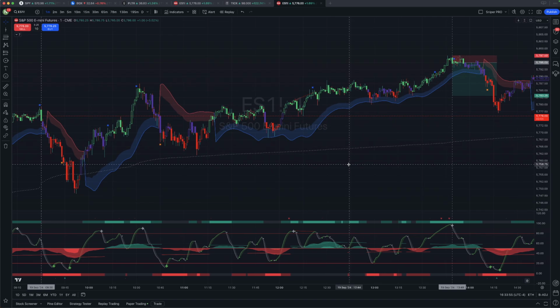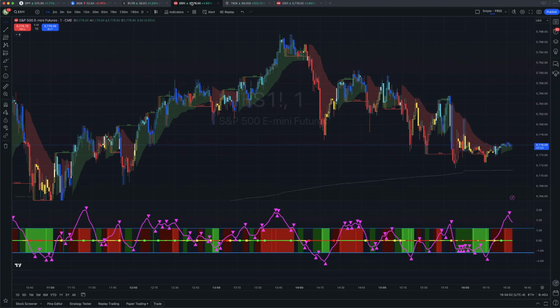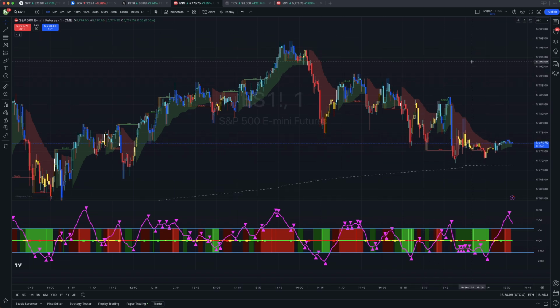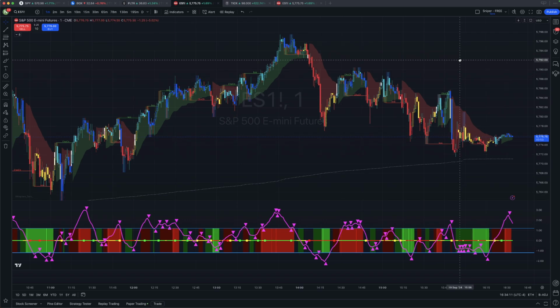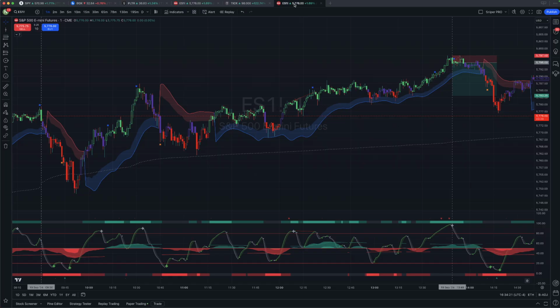In here, you can see I've got a couple of new indicators up. They do kind of look similar to the old style. This is the old style. A bunch of these were free indicators that we had cobbled together to make the sniper trades work. This is still an effective way to do the sniper trades. But what we have here is the new Sniper Pro indicators.